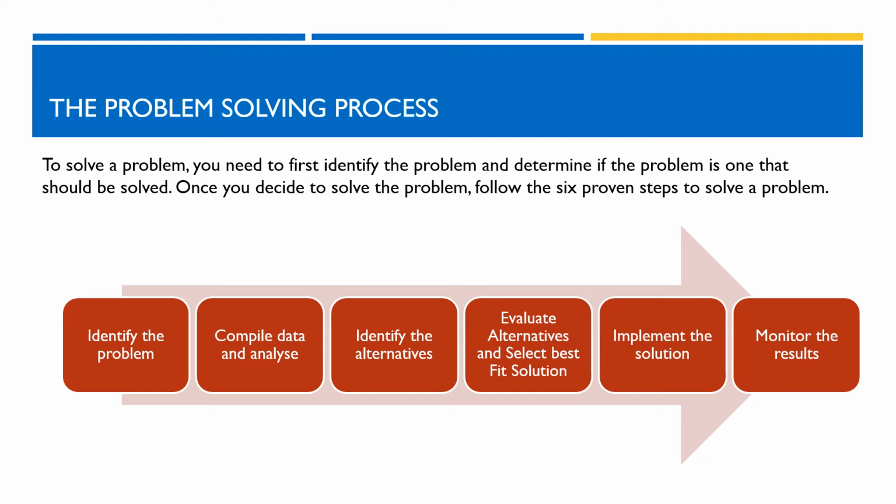Step 1. Identify the problem. Step 2. Compile data and analyze the problem. Step 3. Identify the solution alternatives. Step 4. Evaluate the alternatives, and select the best fit solution. Step 5. Implement the solution. And Step 6. Monitor the results, and adjust as required. Let's look at this process in more detail.